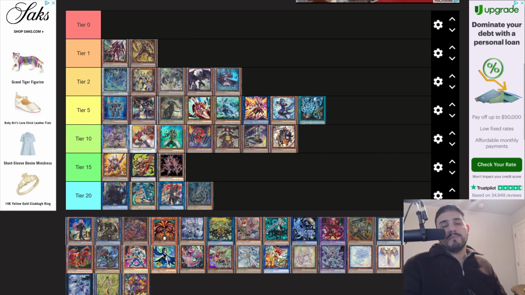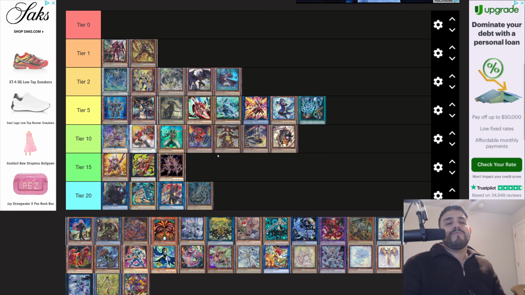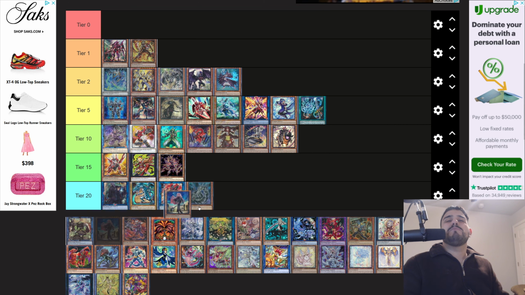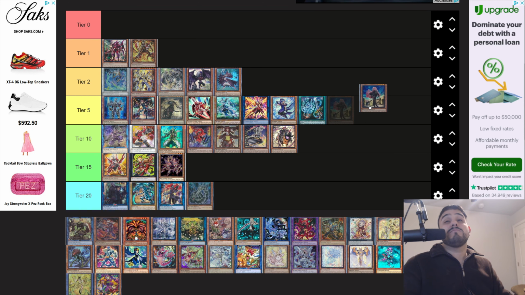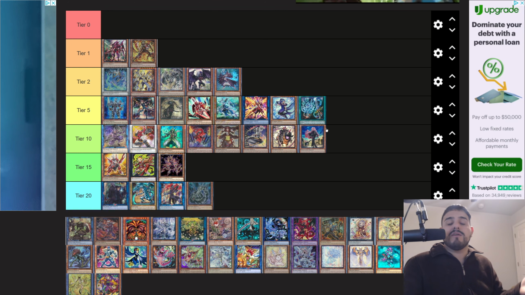Exorcister is good because they can play Shifter, but unfortunately their board loses to stuff like Evenly. They lose to Super Poly as well, so they can't lose to Nibiru also. So they have a lot of silver bullets. So I'm gonna put this at tier 10. Honestly, I'm sorry. I know that Martha is love, Martha is life, right? But Martha is also tier 10, unfortunately.